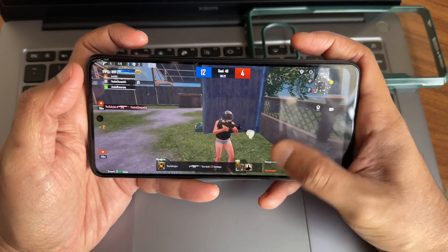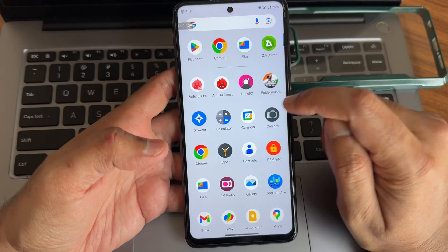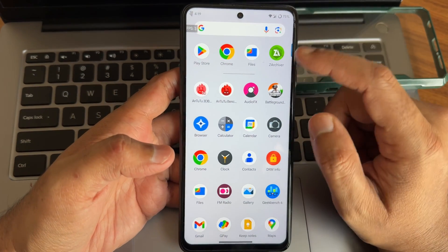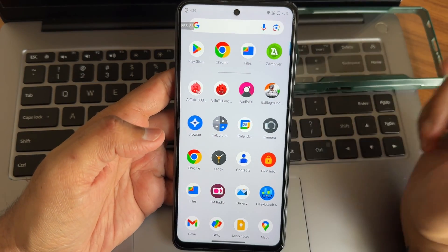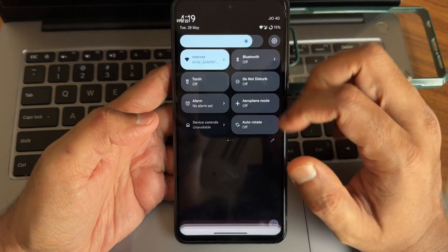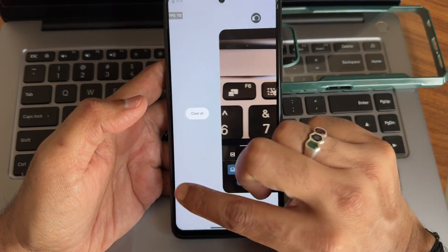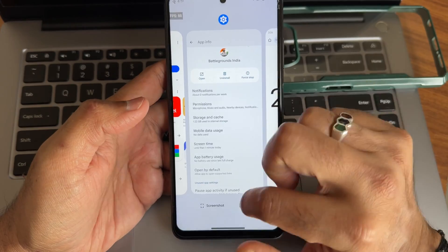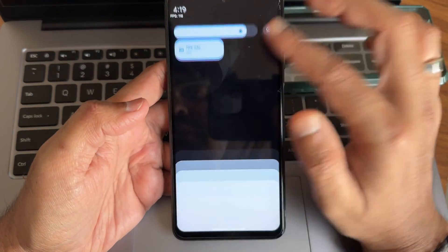The gaming experience is fine here. Note that the game will not open directly — you need to enable storage permission for BGMI. I already made a video on how to do that — check it out. After flashing this ROM, I'm really liking it. Haptic feedback strength is also very good.